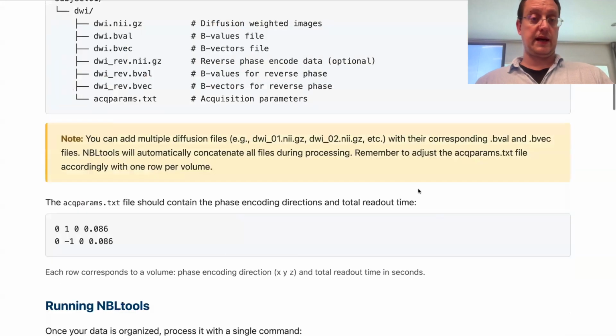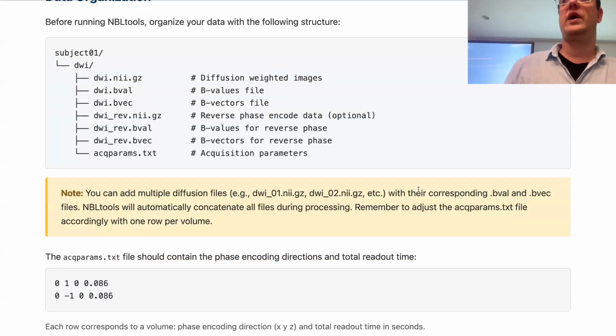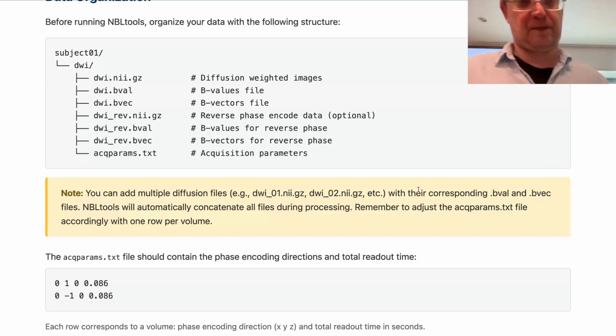I can also tell you here, for example, with Michelle now, we're analyzing a long scan, we did it 5 times. So we have 10 volumes: up, down, up, down, up, down, up, down. You just put up, down, all the volumes correctly. The concatenation will be based on the lexicographic order of the name, so you can potentially put A, B, C, D, or 1, 2, 3, 4, if you want to keep an order. The only thing is, if you have 10 volumes, 10 scans, you need to have an acquisition parameter file with 10 lines. That's the only thing you need to know. If there is multi-shell inside, it will take care of it automatically. It detects the number of shells and does everything fine. So there is no problem for the multi-shell.